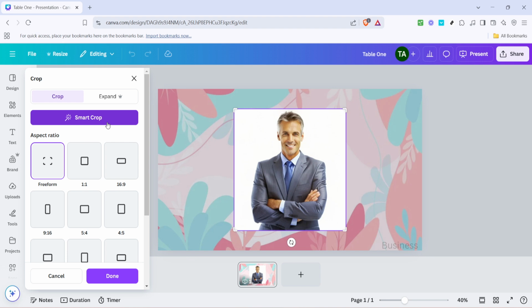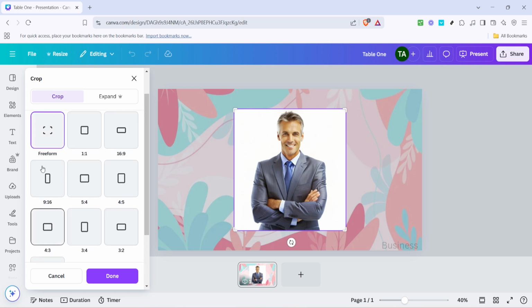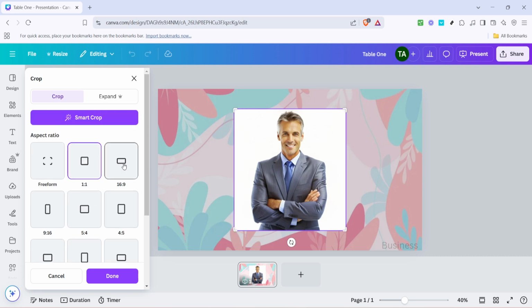If you prefer more control, you can manually select an aspect ratio from the options provided. You'll see a few default aspect ratios such as 16:9, 1:1 and more depending on your needs. Selecting one of these aspect ratios allows you to ensure consistency across different images or projects if that's what you're aiming for. Once you've chosen your desired aspect ratio, drag the crop handles to adjust the frame as needed.